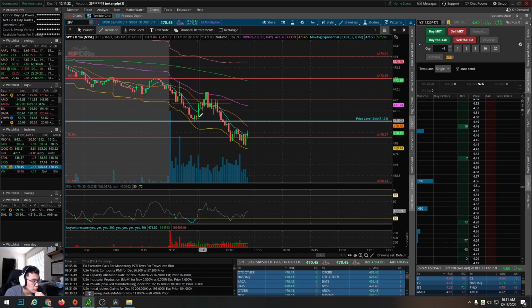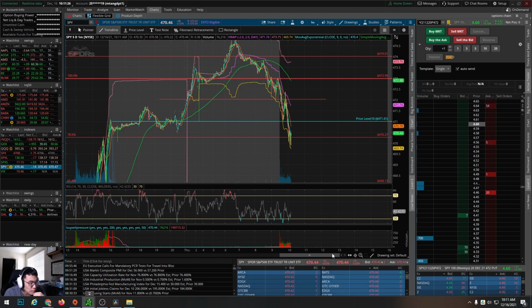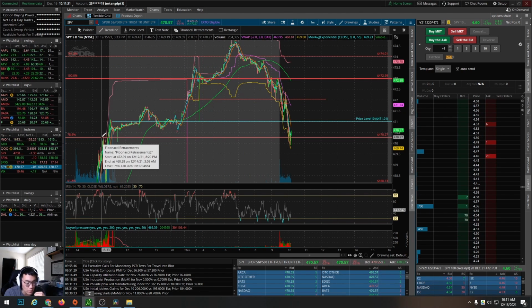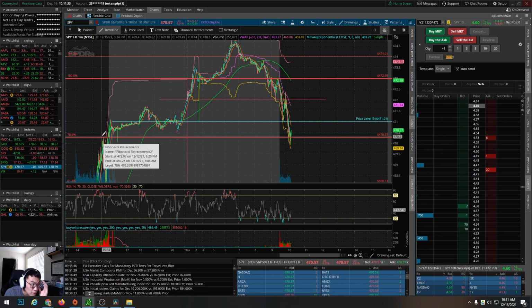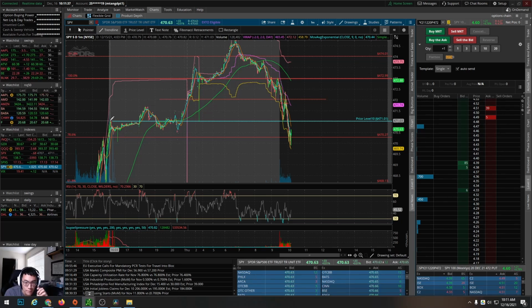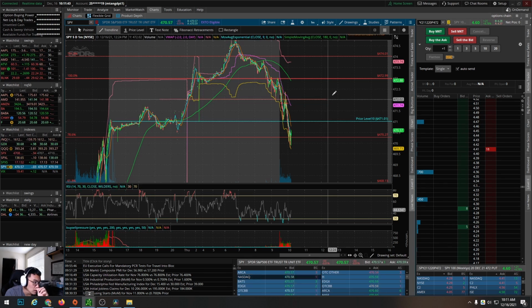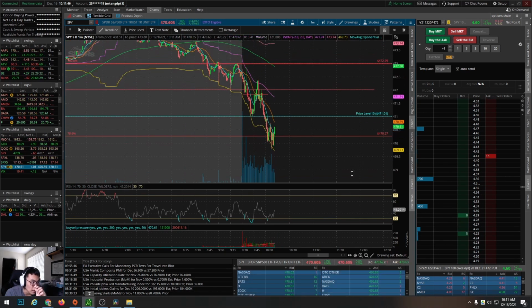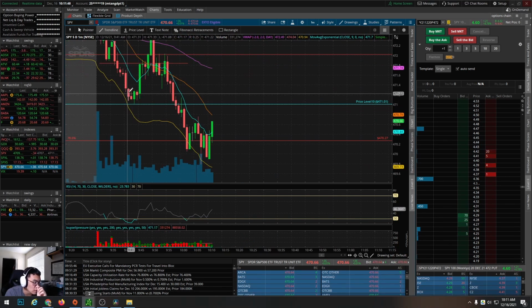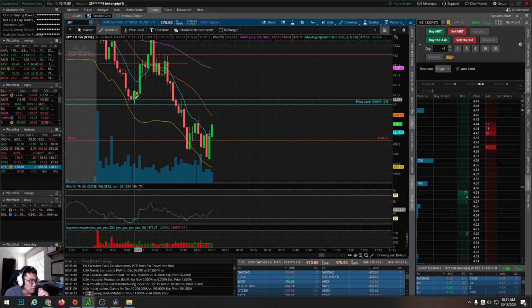So it came down to this level here, and I was considering taking a short trade. But the reason I didn't was because, I'm sorry, this was actually the previous resistance from the pre-market. I didn't really want to take the trade because I felt like it could bounce there. I didn't feel comfortable taking it. The setup was there for the break below, but I just left it as is.